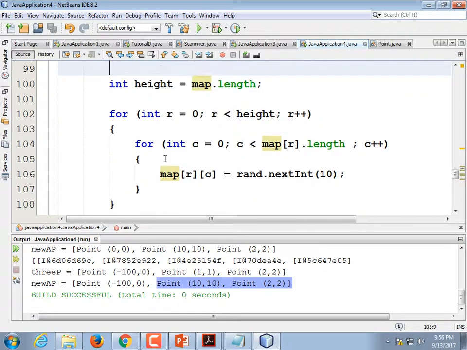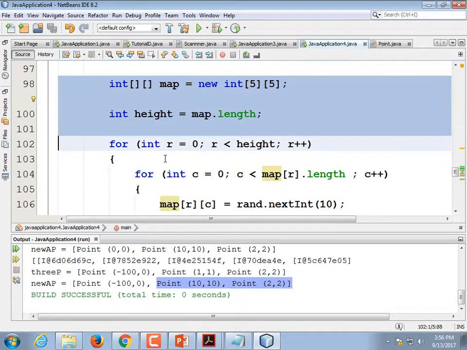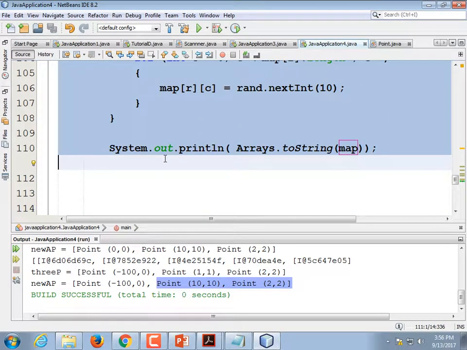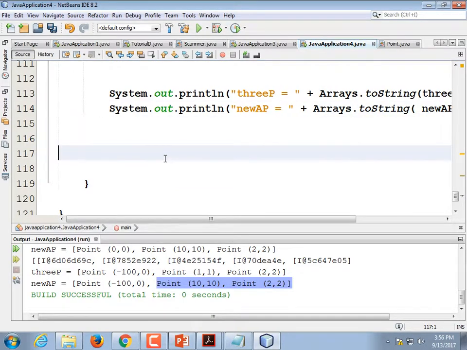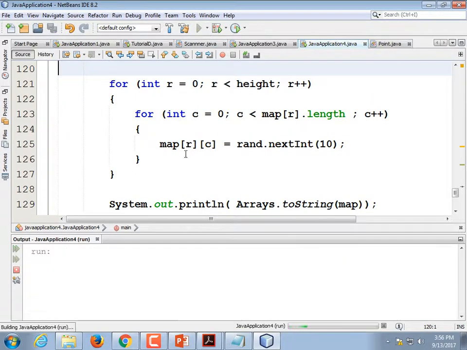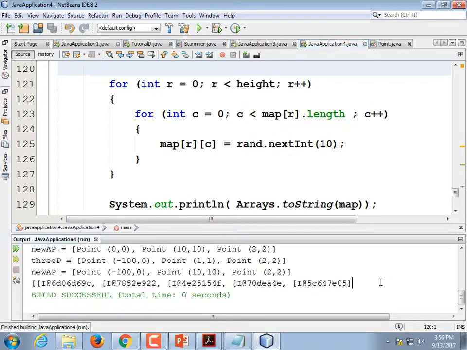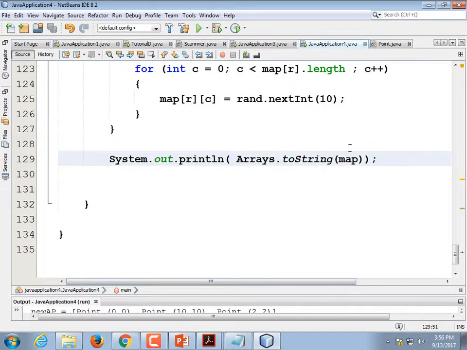Alrighty. So I'm going to cut this map. Just delete the bottom. I'm going to cut all that code about the map, and I'm going to push it underneath these print statements. So, yeah, it didn't do what we expected it to do. So forget that. Instead, we're going to write our own code for printing the array out.